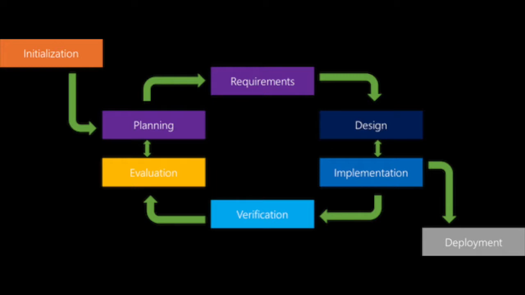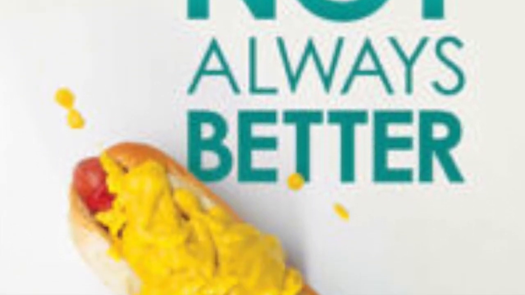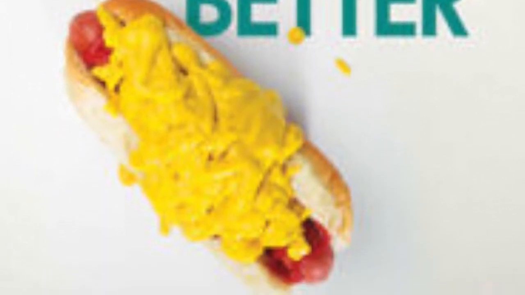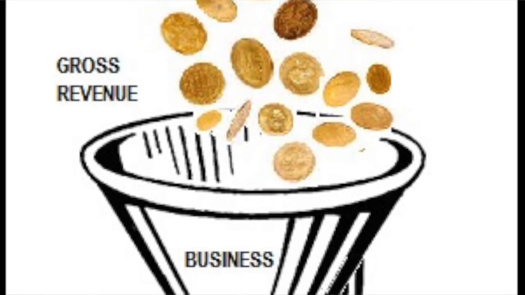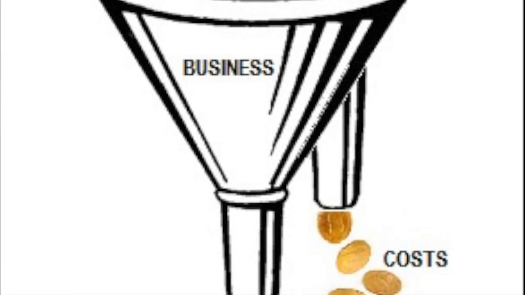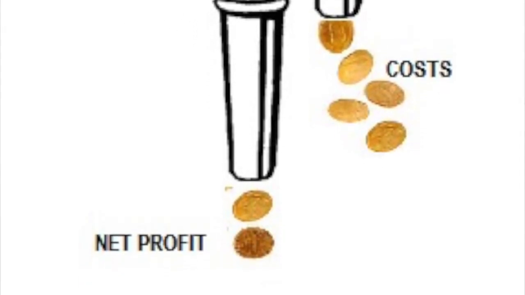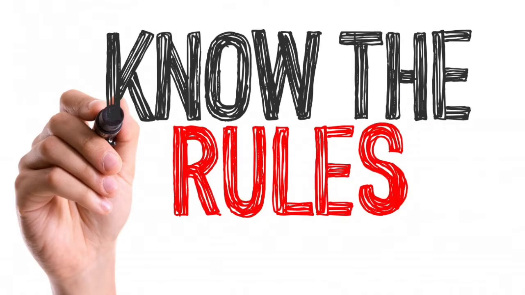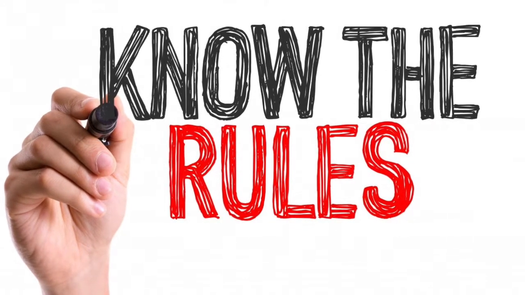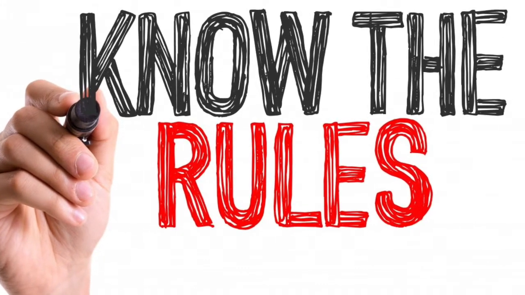But at some point, much like Spiral, you have to deploy. You have to go, here's our product, we're not adding anything else to it. So Spiral and the iterative model both have the same general problem of feature creep. We've seen this happen with games where they just keep adding more and more stuff, and it becomes such a big, giant, bloated game that even if it makes a lot of money, it might not make a profit. So, going back, once again, the most important phase of any sort of project is how well you plan it.